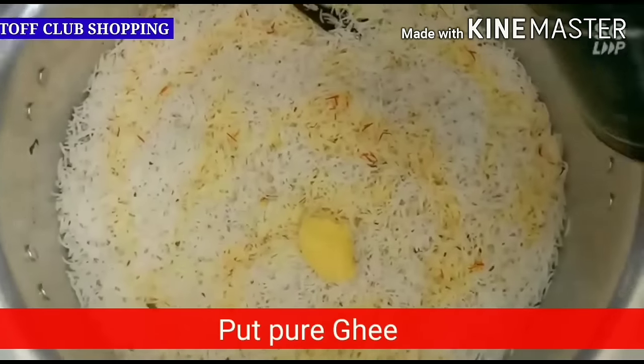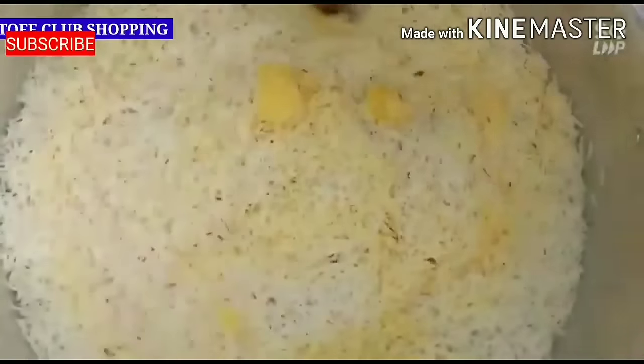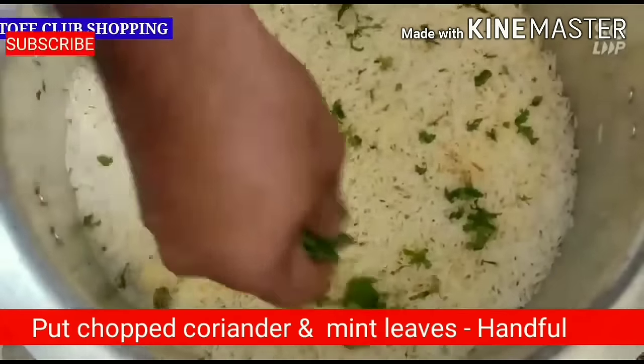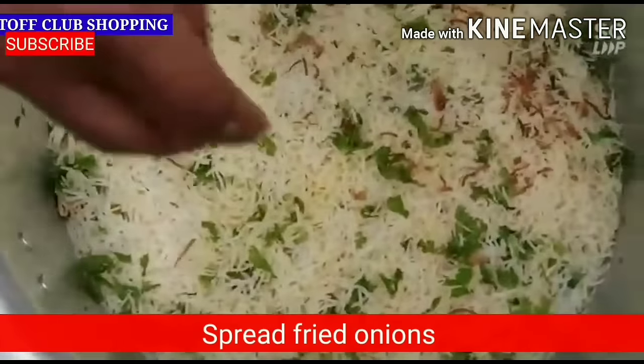Some ghee goes into the rice. Fresh coriander and mint leaves. These are washed and chopped finely. Again fried onions.